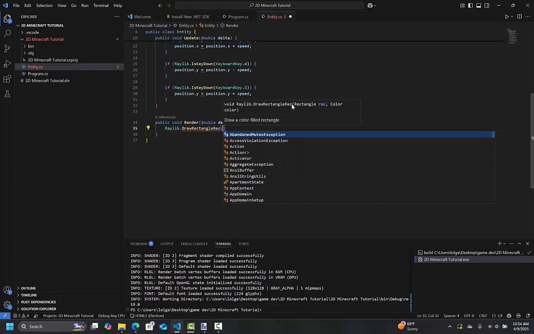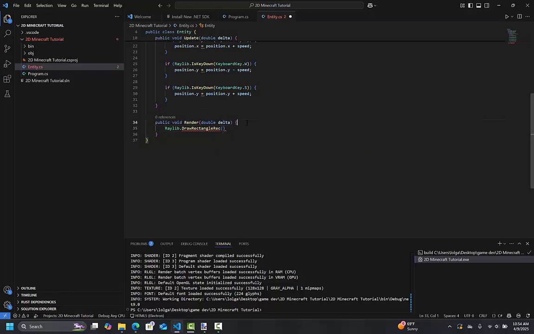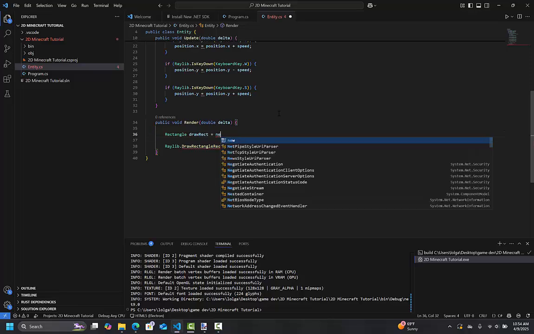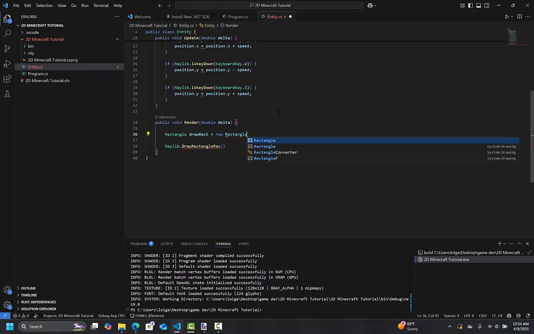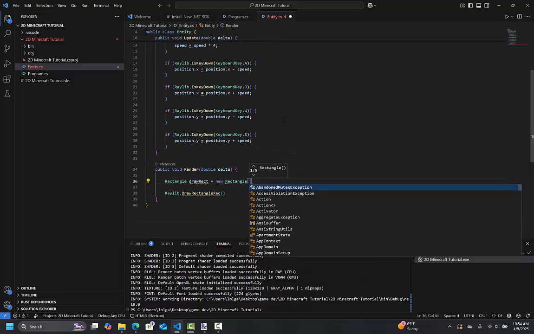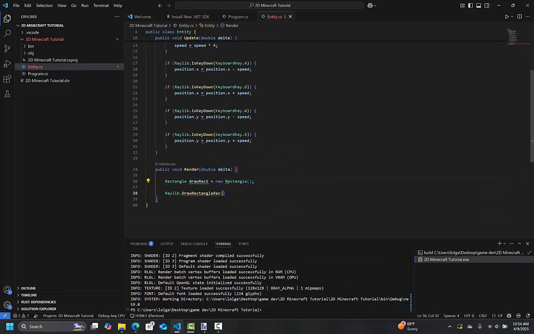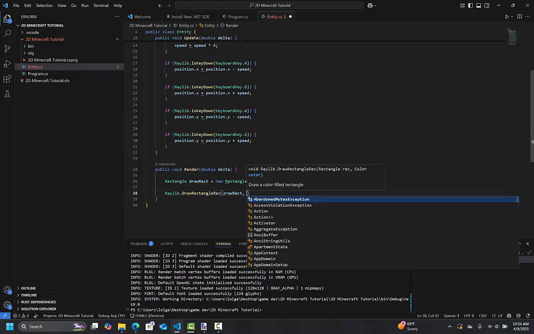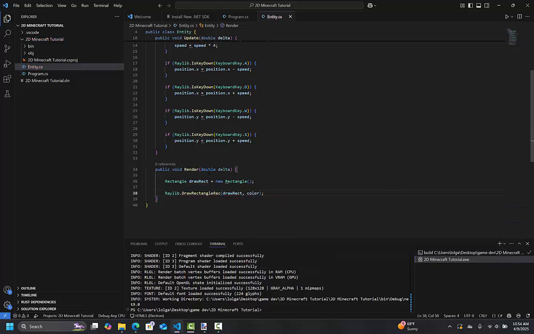What that's going to do, that has a rectangle here and a color here. So before this, we can do a rectangle draw rect equals new rectangle, and now we have this draw rect here. And for this, we can just write color here because we have this color here.